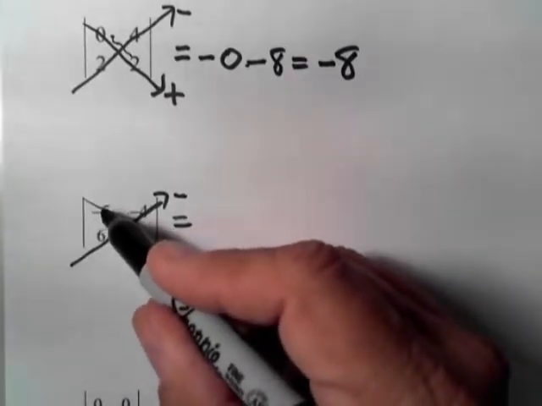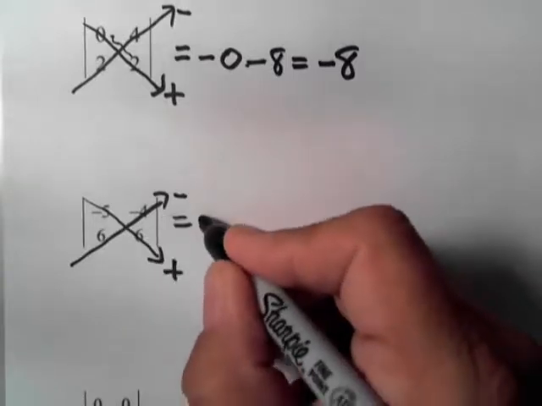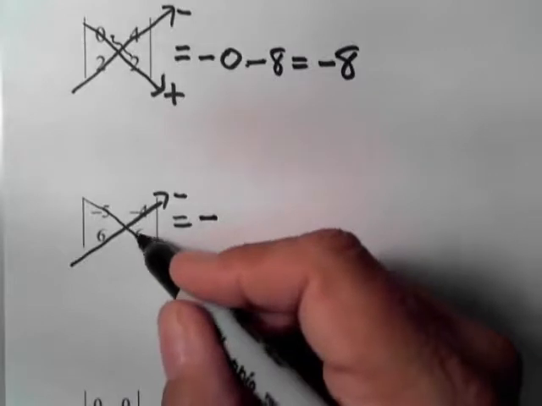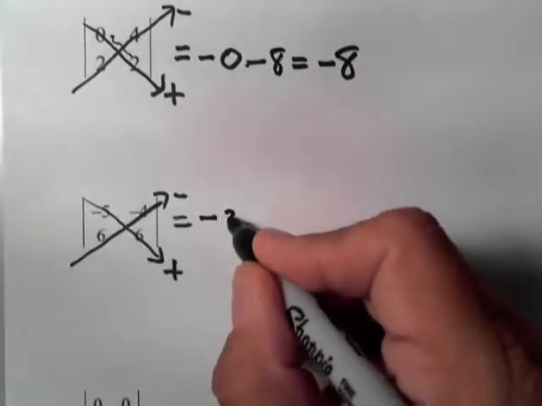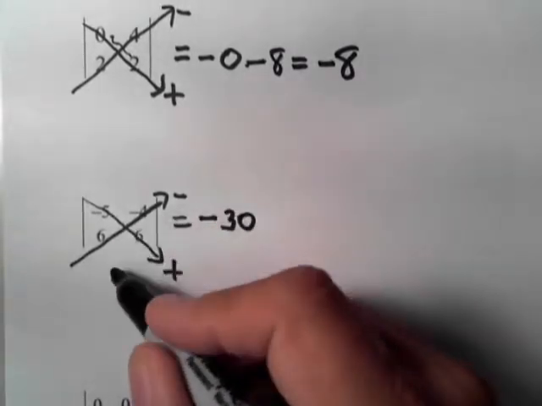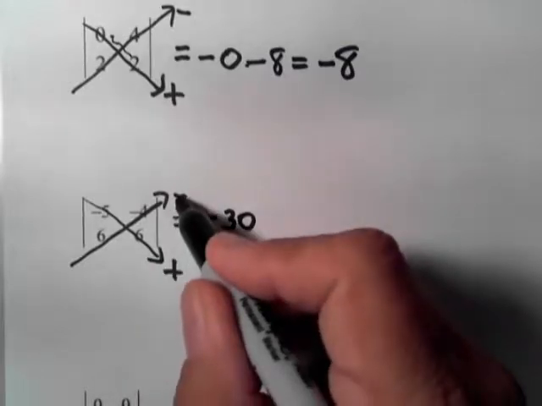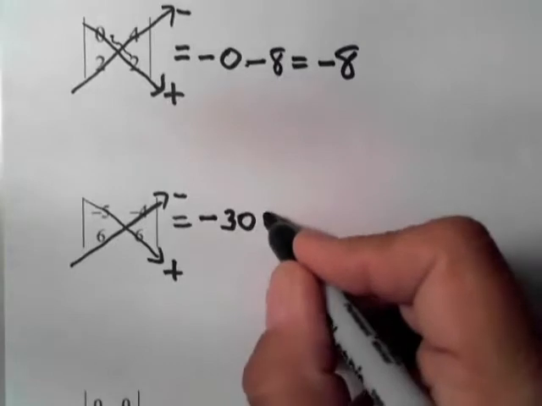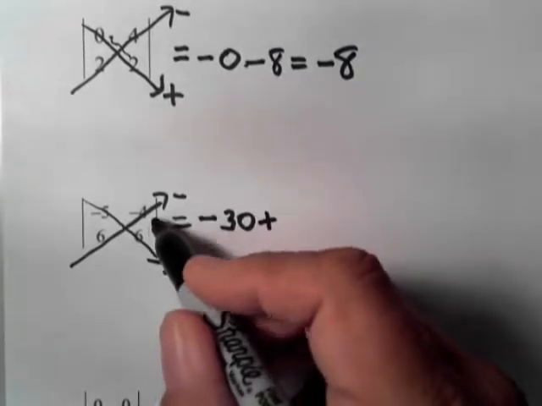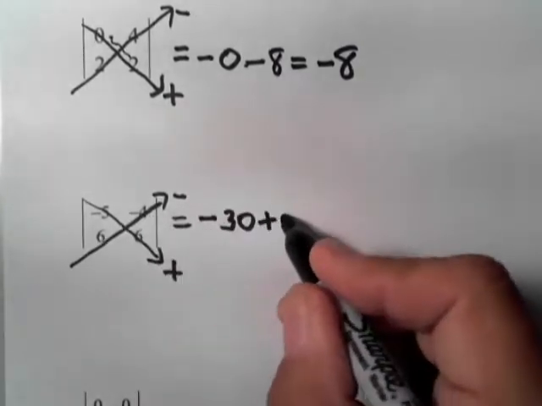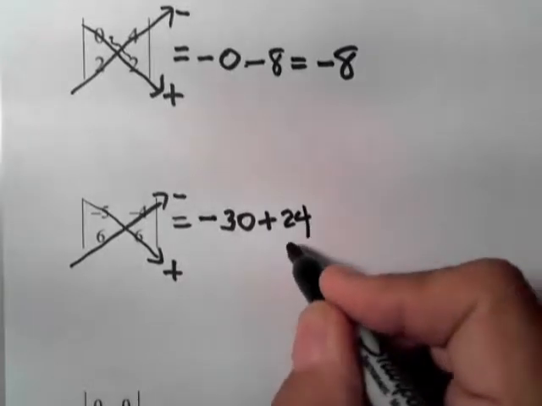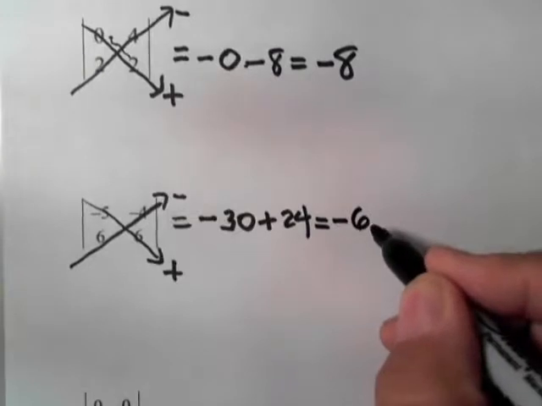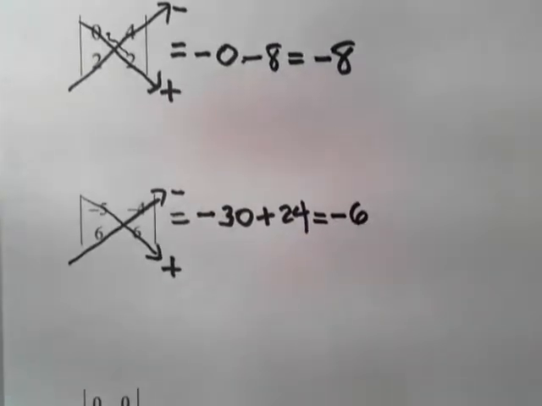Looks to me like there's just a single minus sign, so it's negative. And let's see, what do we got here? 5 times 6, so negative 30. Now get the other one. How many minuses we got here? Looks like we have 2 minuses, so those combine to a plus. And 4 times 6 is 24. Well, okay, negative wins by what? 6, so the value of this determinant is negative 6.